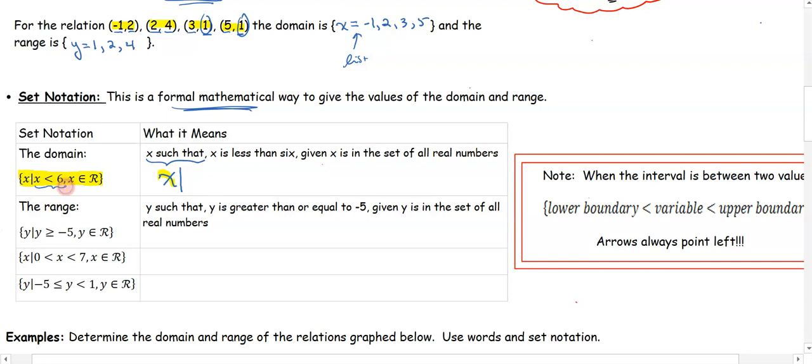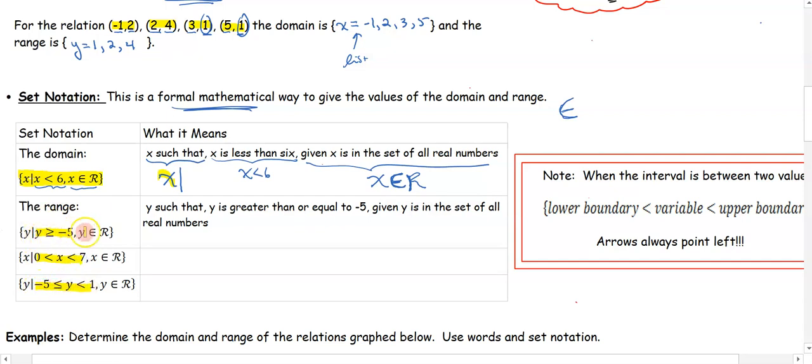The next part is the part we understand: x is less than 6. And the last little part, x with that symbol and an R, is read this way: x is in the set of all real numbers. This means "in the set of," or "is an element of," because that shape is like an E, the Greek letter epsilon, meaning it's an element of. So x is in the set of all real numbers. In all of these set notations, it's the middle part that changes. So this is what we're going to work on.